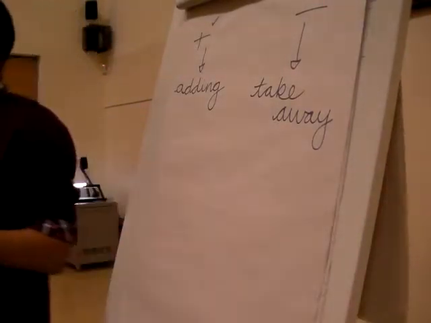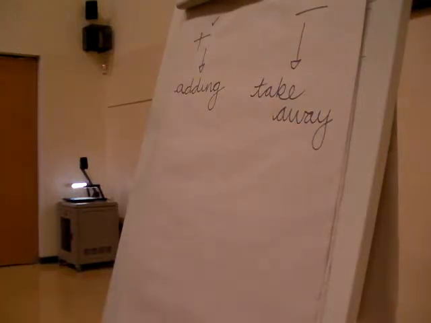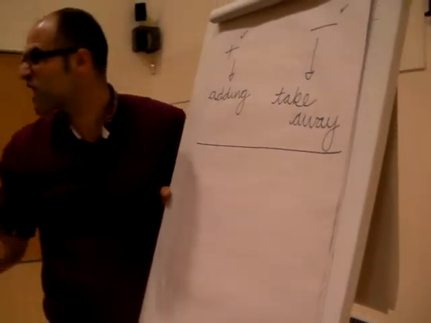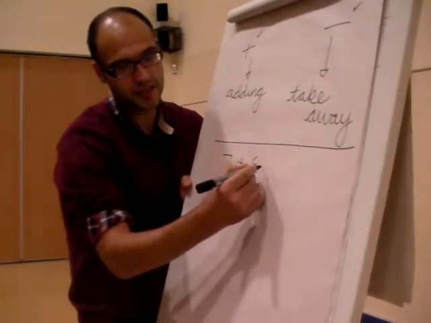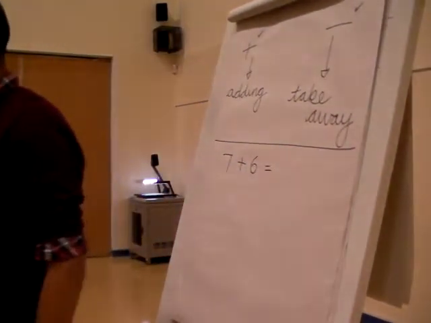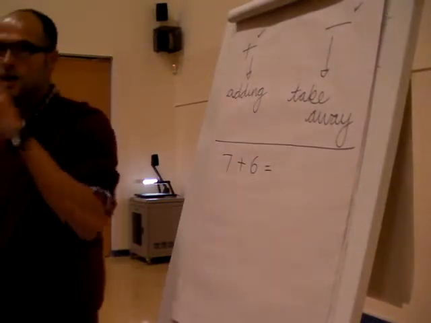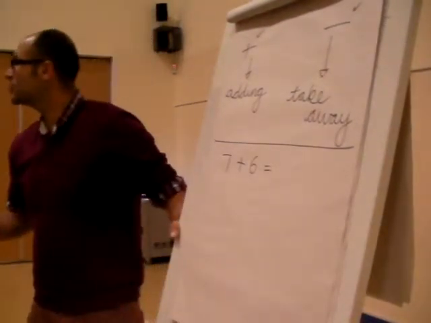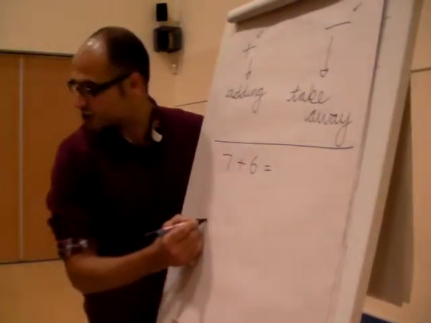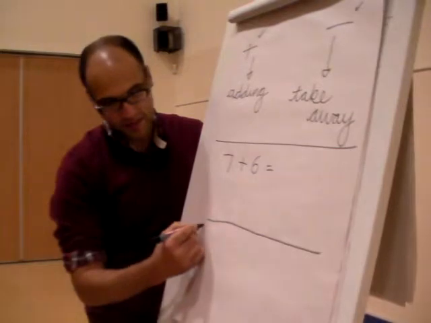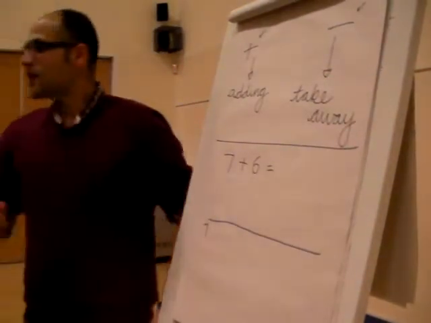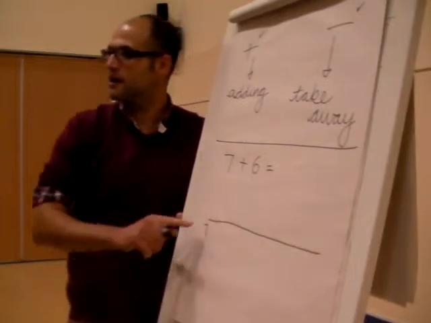So the first thing I'm going to show you is how we add in year one, and then I'll show you how we move on into year two. The first one I'm going to do for you is something relatively simple. We'll do seven add six equals. If you write seven add six on your whiteboard, I will show you how we teach year one to add their numbers together. We do it by using a number line. So draw a line underneath, and you write seven at the beginning. We put the biggest number at the beginning.